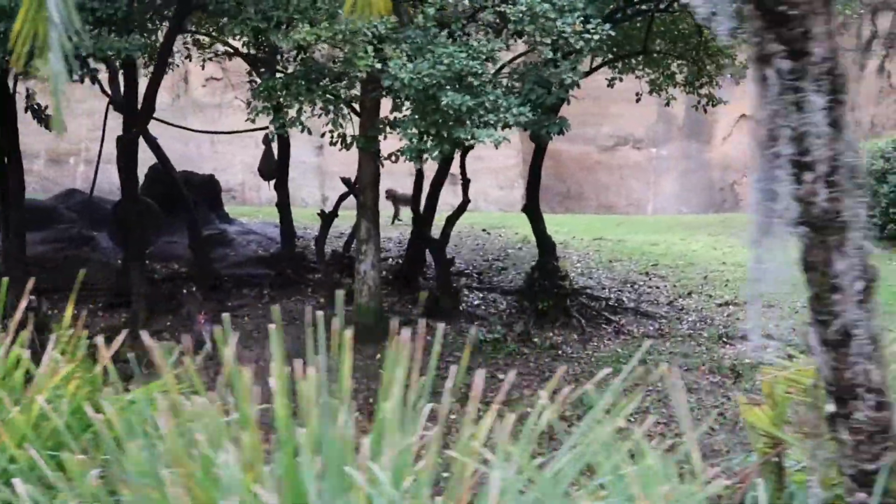So you guys can see that too in a lot of my shots from Kilimanjaro Safari, because you're going to notice that we're in motion in most of those shots. But, like I said, at least she was driving slow. We got to learn a lot, which is what I'm there for. But as far as getting to stop and look at the animals more closely, I feel like Gorilla Falls is the way to do that.